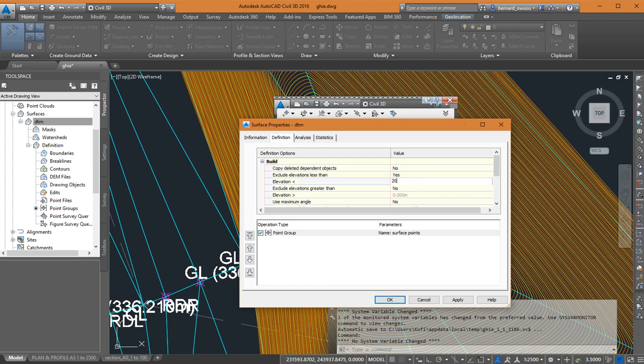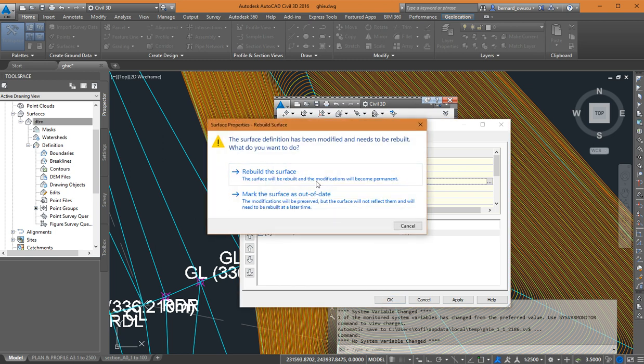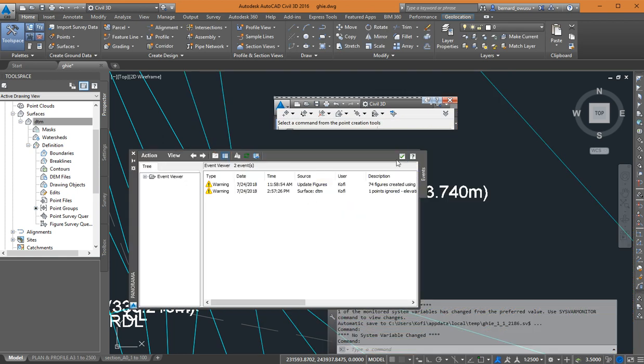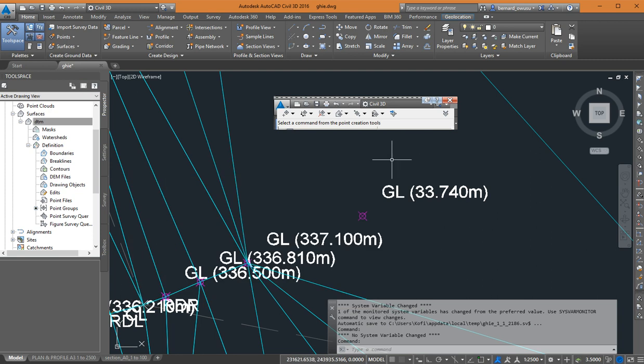So 200, then okay. When you click on okay, this comes: do you want to rebuild? Yes, rebuild. This comes, we close it. So you have something like this.